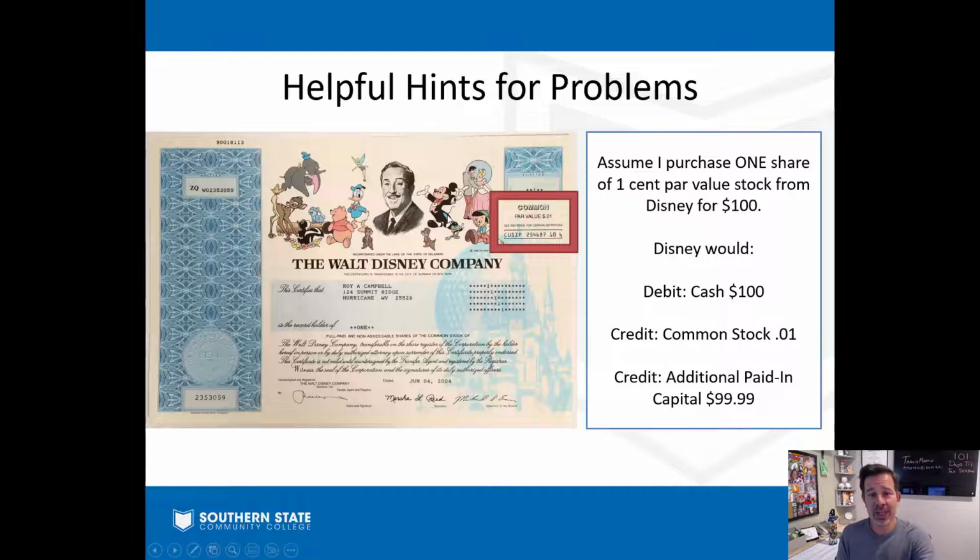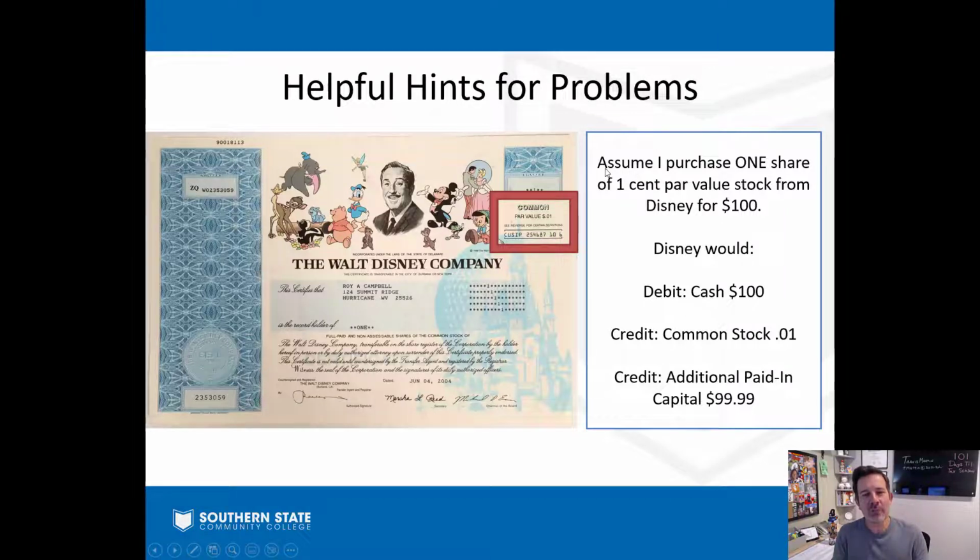And they put that law, or that rule, in place, so companies just started finagling the law a little bit and making the par value extremely small, like Disney stock here. The par value is a penny. Okay, so it's just kind of a pain in the butt now to do the accounting for, and it doesn't really have a lot of bearing except for on our accounting entries here.